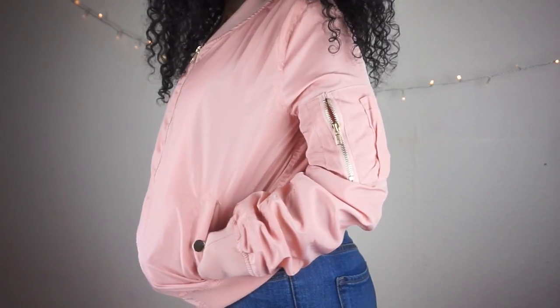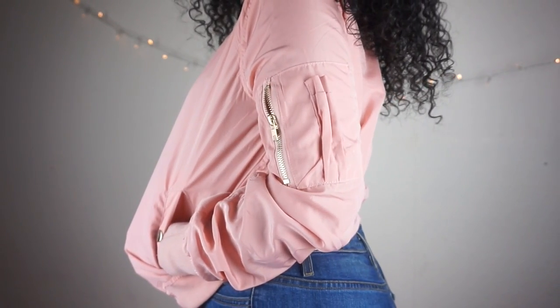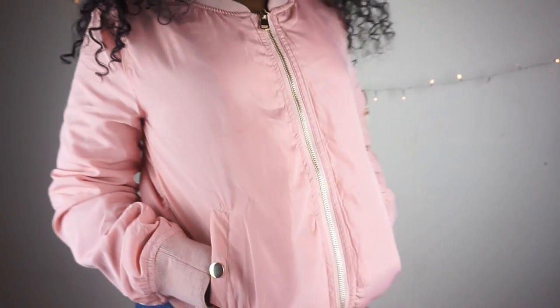The next one is bomber jackets. I've been wearing bomber jackets for a really long time, I love them. Because I live in London, our summer isn't really summer — it's still cold, especially in spring. I like to wear a bomber jacket because it's really light so it won't make me feel too hot. I have a bomber jacket in pretty much every single color: pink, green with orange in the middle, brown, burgundy, black — basically a bomber jacket in every color. It goes with every single outfit.